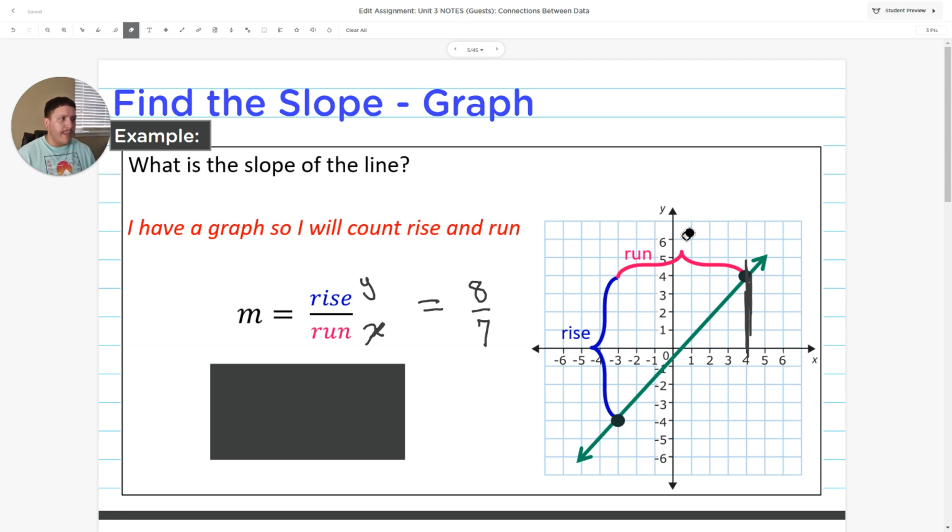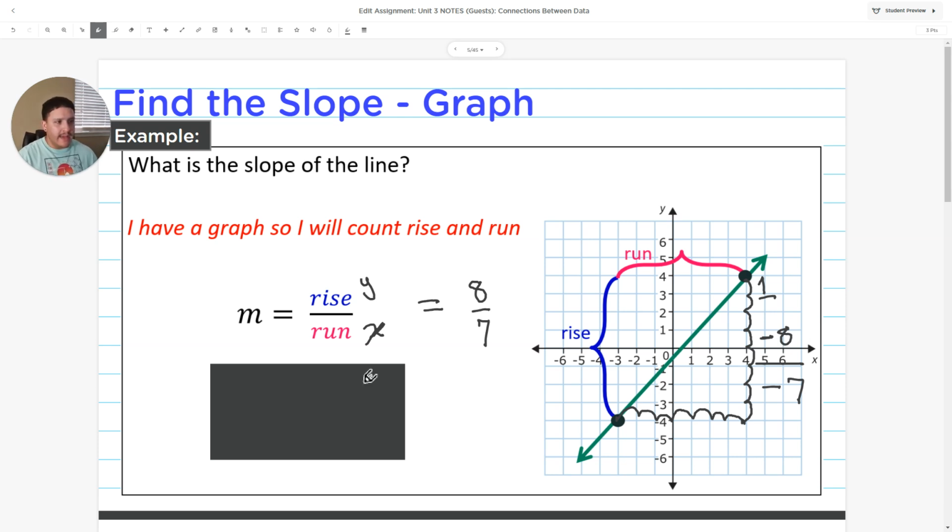Now let's say you wanted to do this backwards instead. Let's say you start right here and then you have to figure out the rise over run. Well, from this point, I have to go 1, 2, 3, 4, 5, 6, 7, 8. So that's negative 8. I have to go down. And then I have to go 1, 2, 3, 4, 5, 6, 7. Negative 7, I have to run to the left. Running left means negative. Running right means positive. Rising down means negative. Rising up means positive.